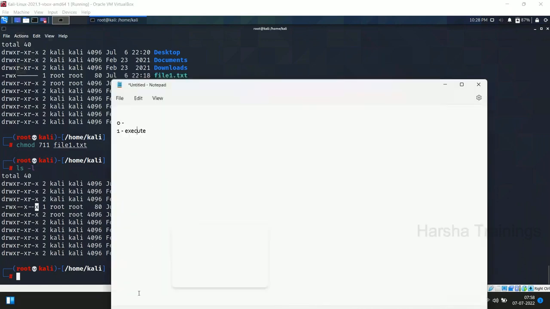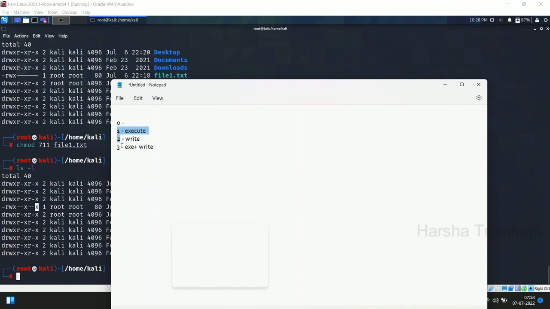Similarly, we have this numbering. If you give 2, it is write. And if you give 3, which is basically execute plus write, you can see here 1 plus 2, how much?